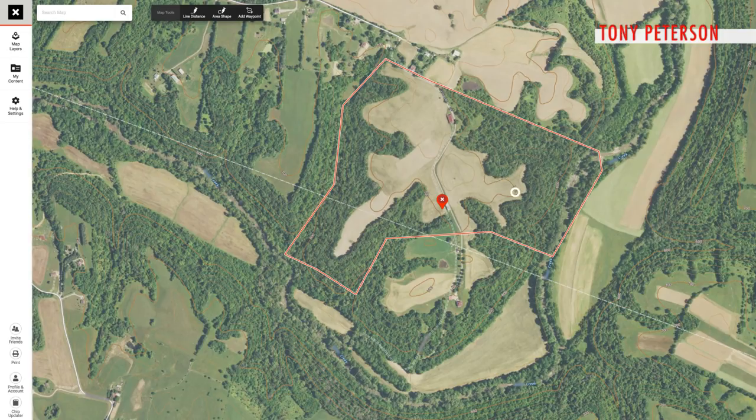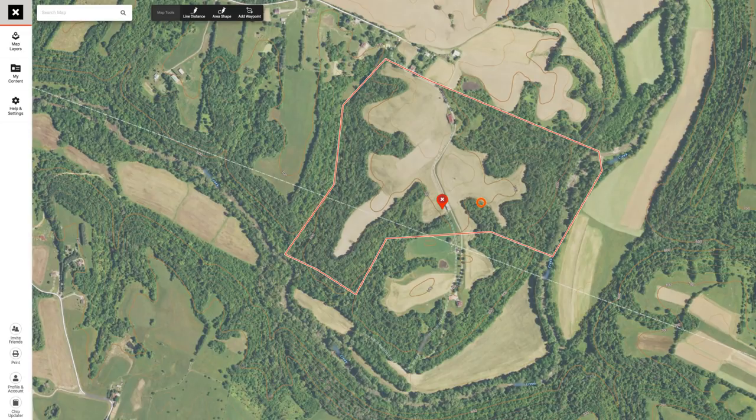Some of these little fingers of fields drop off — and it only has to be a subtle little drop. Just looking at this, bucks can get in there and feed without being visible from very far away. You might glass from the road with a spotting scope and never see them, but get into a tree stand and suddenly see them. It's a cautious creep into those places, waiting for the right conditions. I like setting an observation stand on this point to observe that little finger of ag, and maybe even see this little corner — a great spot to start and observe before committing.